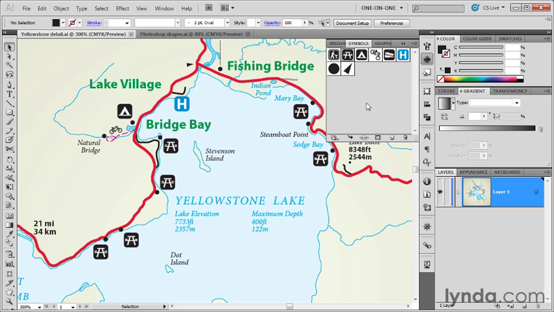And notice that we have a total of 8 symbols at work inside of this illustration. And every single one of these little picnic tables, for example, is an instance of a symbol that's defined here inside the Symbols panel. So each one of the core symbols is like its own little mini illustration. It contains all the path outline information, all the text objects, all the fills and strokes and even dynamic effects that are at work in order to create this symbol. And then everything that you see out here in the illustration window is just an instance. It's just a duplicate that's linked to that original symbol definition.